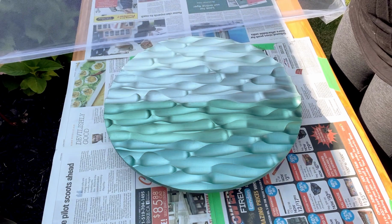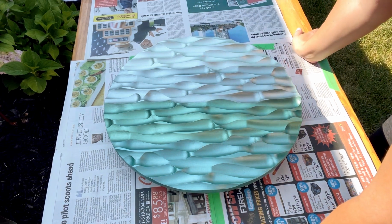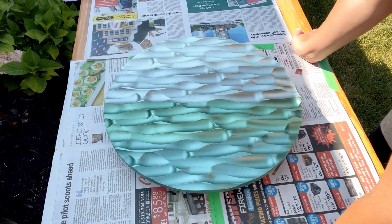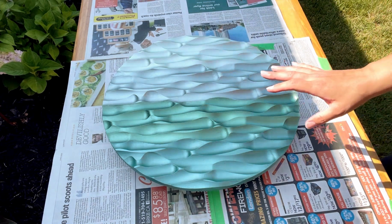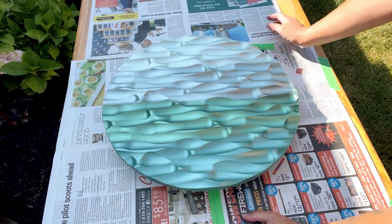Now, ideally, this is probably best to do in the shade. Right now my backyard is fully covered in sun, and probably within the next hour the sun will creep this way, but it is what it is. So I am going to start by spraying, and I would probably do 3 layers on this by the time it's all said and done. I'm giving a few hours in between for it to dry.